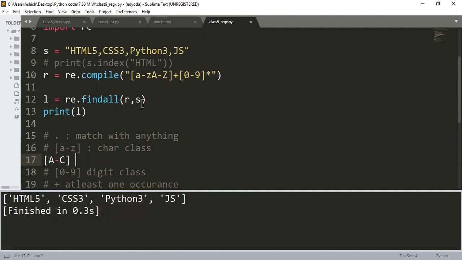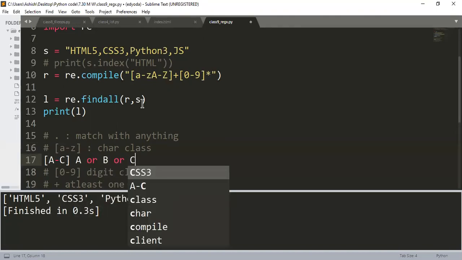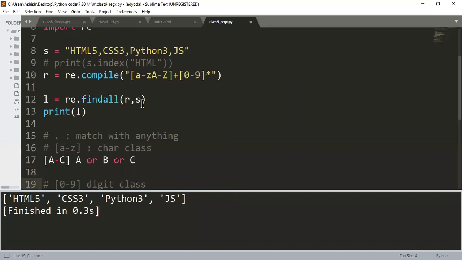So how does it work? It is actually A or B or C. Whenever I say 0 to 9, it actually means 0 or 1 or 2 till 9. So it's not mandatory that you always specify A to Z. It's the range which you are defining.